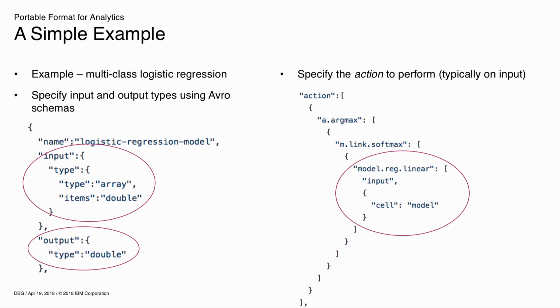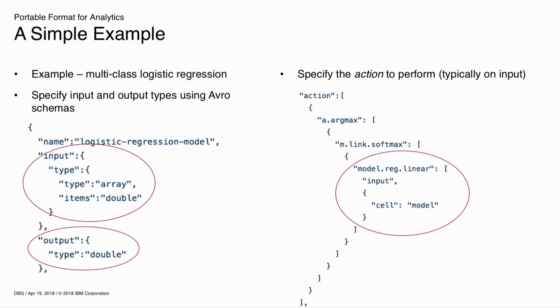And what's important here is we have the action. The action is the set of transformations, or the set of functions applied to the input to create the output. In this case, the JSON is slightly human readable, but a little bit tricky. But of course, JSON is really here for the purposes of using machines and computers to manipulate it. We can still see how it works if we read it kind of backwards. We take the input and we apply this built-in model.reg.linear function, which is linear regression. That is really a wrapper around a simple vector.product plus a bias. So, standard issue linear model.